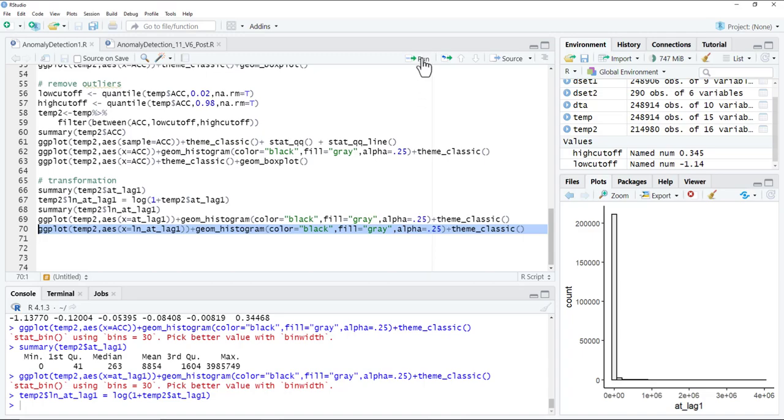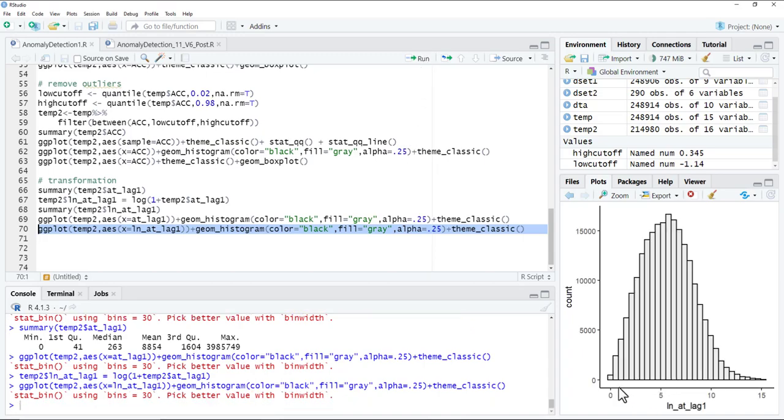We plot this one, and now it looks pretty much like a normal distribution, and again, that's because it's taking the very large extremes and pushing them in. The very smallest ones get pushed up just a little bit, so it's smashing the distribution together. That doesn't work with the accruals column because we have negative values as well as positive values. So if we wanted to transform that column, we'd have to think of some other options as well.